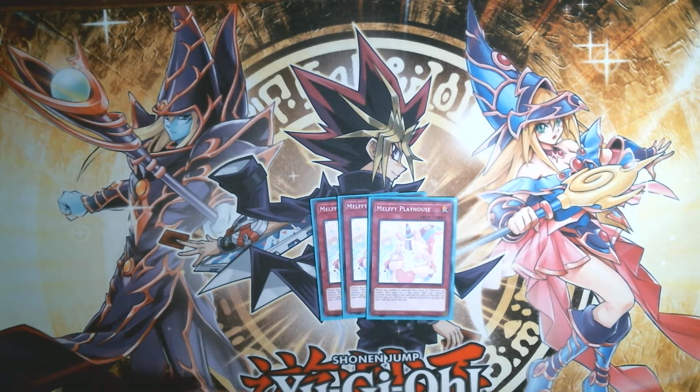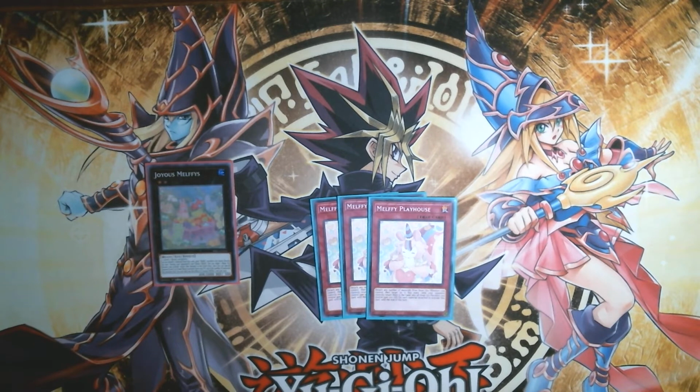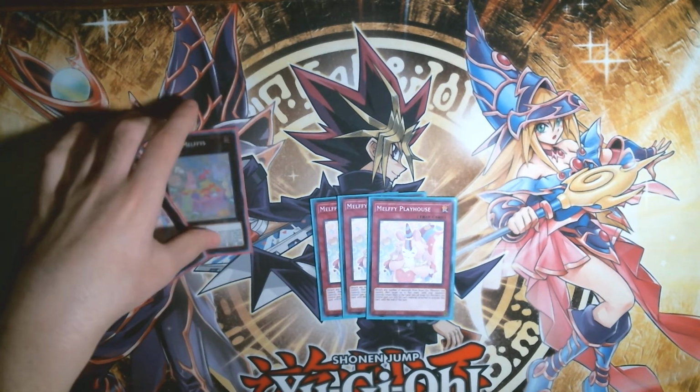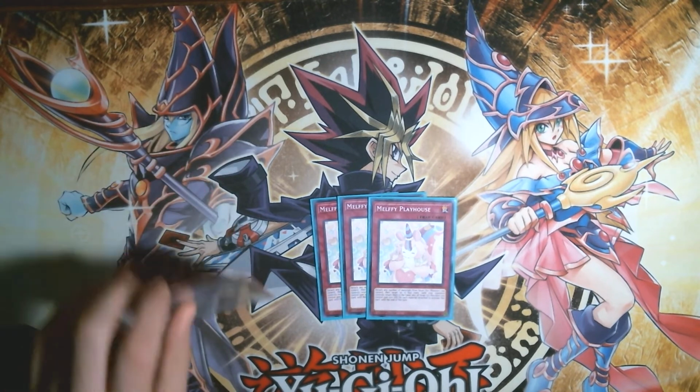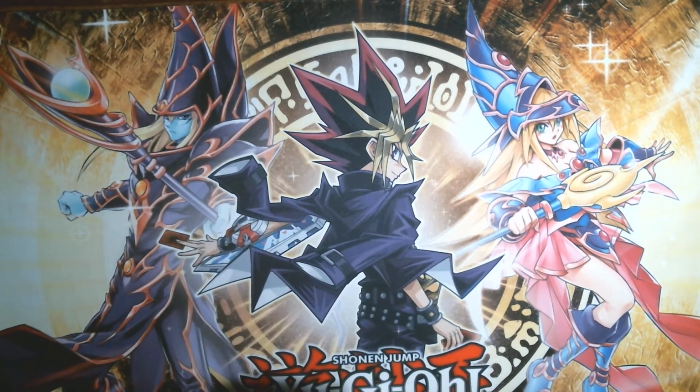This is usually your win con. Use your Joyous Melffys or your Melffy Mommy. Joyous will let you attack directly, and Melffy Mommy can get a ridiculous number of XD's materials on it. You can just punch directly and go for game there. Moving on to the extra deck.